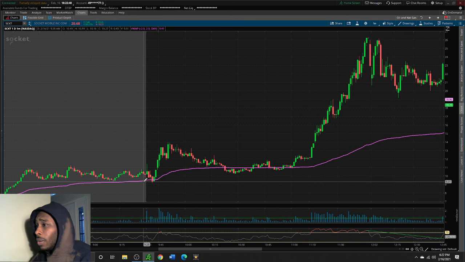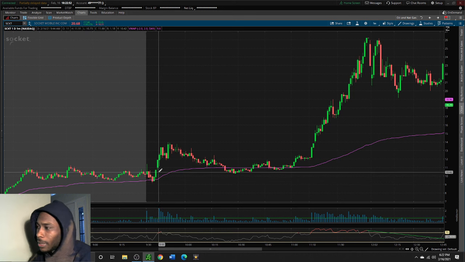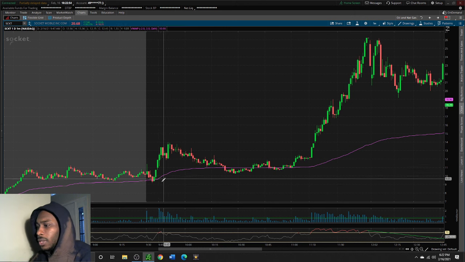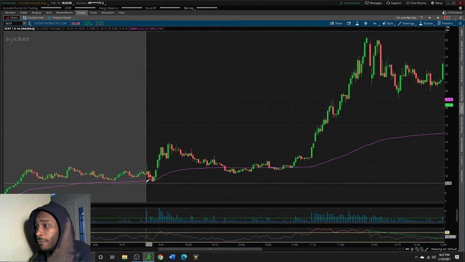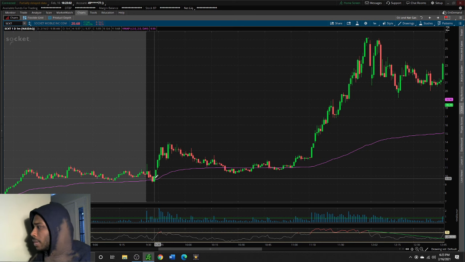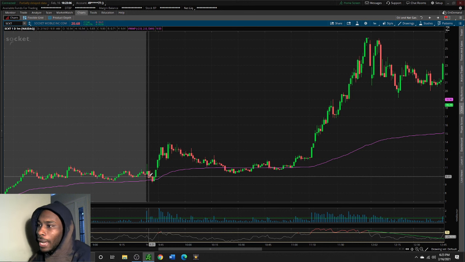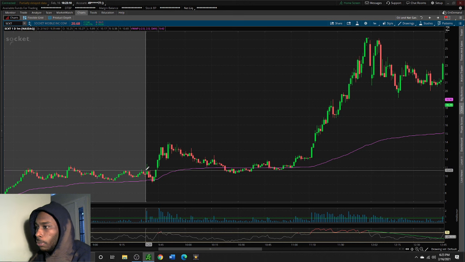What I would do, I wasn't watching it at the time. I was trading gold. I trade the same thing every day, and then I look around to see what's hot. So my first entry would have been this bar right here at 9:38. If my gold share size is say 1,000 shares, I would have bought maybe 250 right here. Then I would have added right here at the breakout above this candle, and then added again at the breakout above this candle.